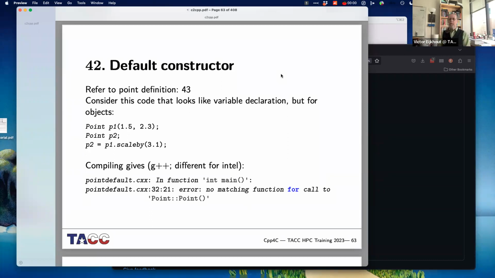And that makes sense because P2 looks like you should be calling a constructor, but there are no arguments. Okay, so the error message kind of makes sense. It's not entirely helpful if you're just starting, but it makes sense. Remember that the :: notation is for class method. Okay, so what is the problem here? The problem is that you try to construct P2 without arguments, and you've only given it a constructor that has arguments.